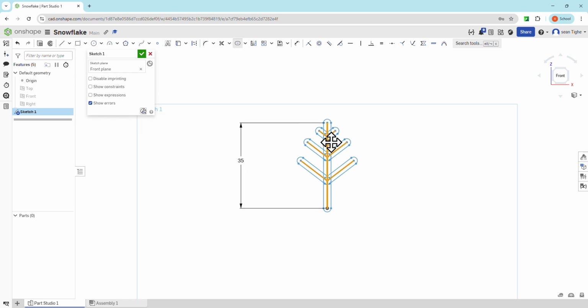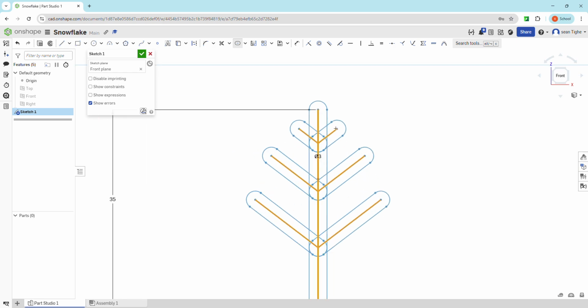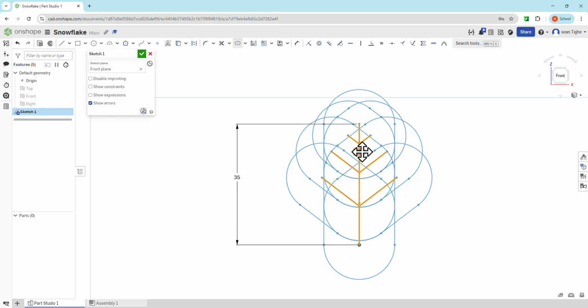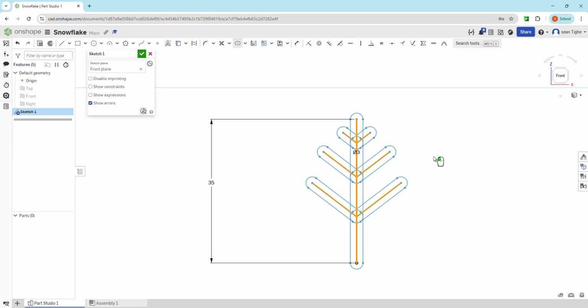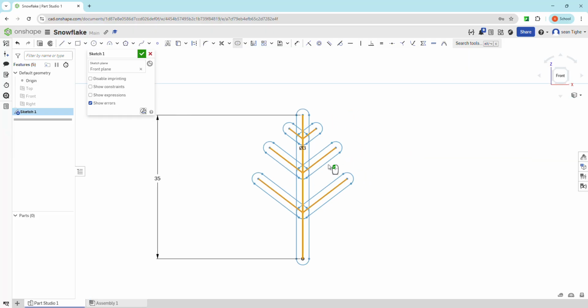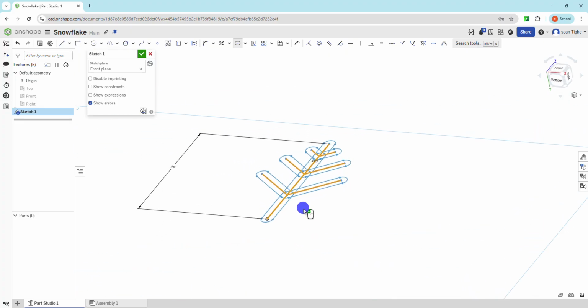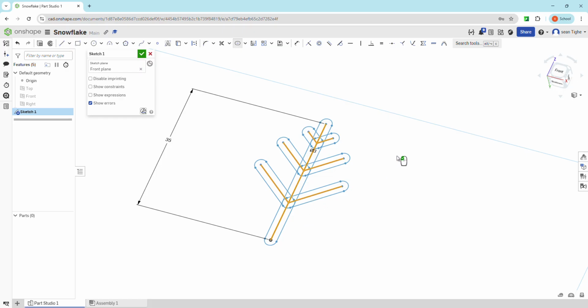Once I hit slot, you can see that it's now thickened them. Now, if yours ends up looking like this, it is because usually the default is 20. Somehow I got lucky there and it became 3 millimeters automatically for me. And 3 millimeters is what I want here, because what I'm going to do is extrude this at a 3 mil acrylic at the end on the laser cutter. So we're going to just left click our mouse when we're happy with the slot.